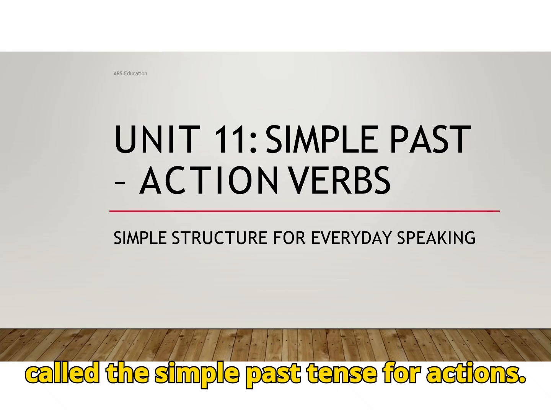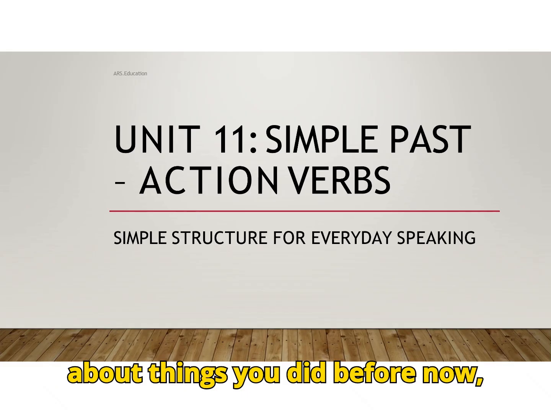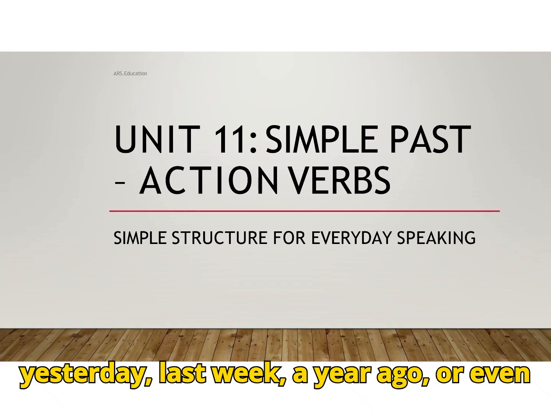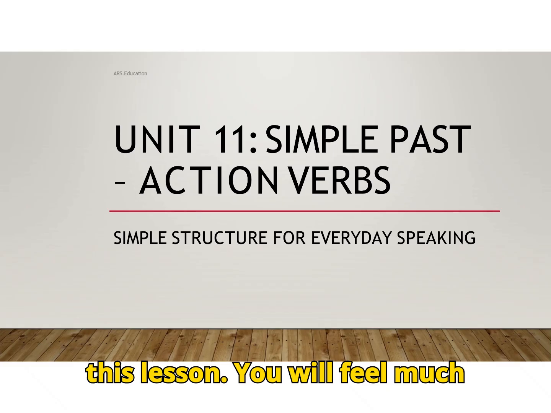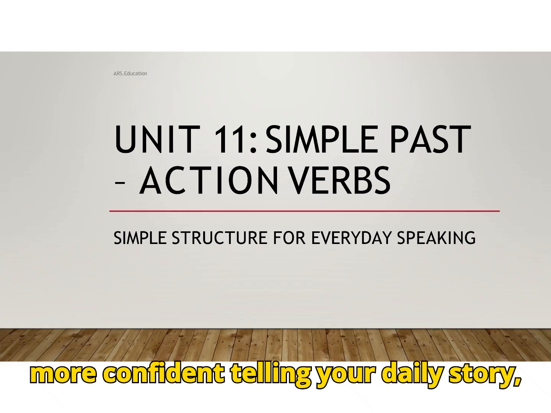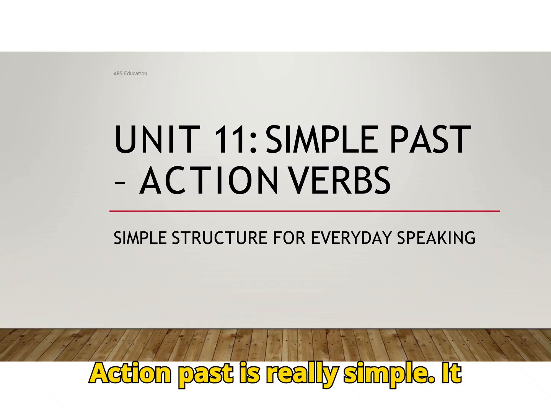Today we are diving into one of the most useful things in English, the action past, also called the simple past tense for actions. This is the tense you use when you talk about things you did before now, yesterday, last week, a year ago, or even when you were a child. By the end of this lesson, you will feel much more confident telling your daily story, your memories, and your experiences.